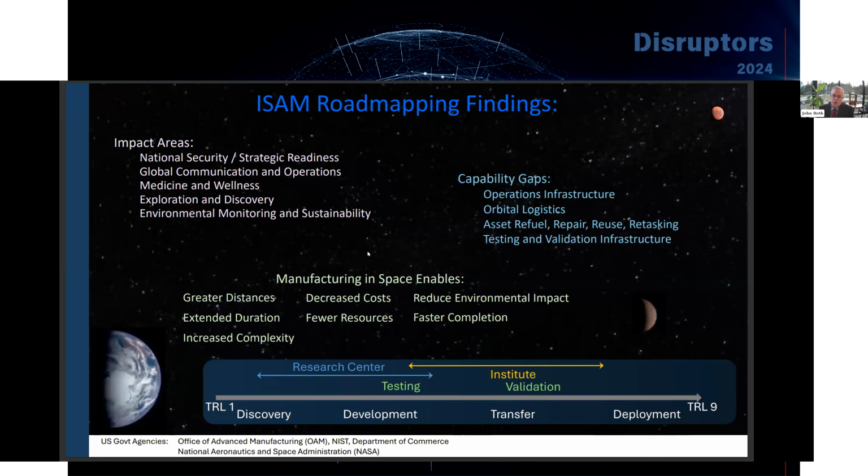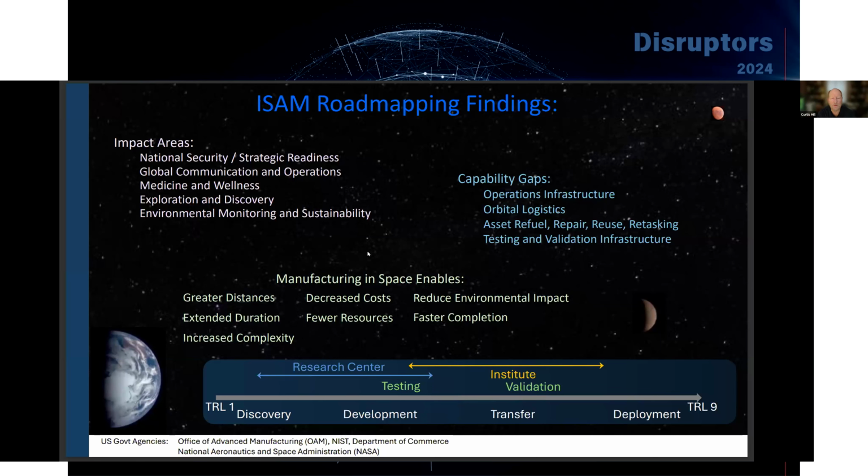Finishing up, the last thing we want to say is we are continuing to work towards funding models. In the current budget, right now in front of the House, there's money for an in-space manufacturing research center and also for an institute. We will continue to pursue those. We are also trying to pursue opportunities for a larger investment strategy that would be a CHIPS-level investment. On that, thank you very much for your consideration. The roadmap hopefully will be coming out for agency review in January and then for public review in February and March, with a report out to Congress in late March, is our current planning. Thank you for your time and attention.